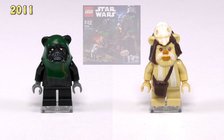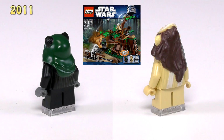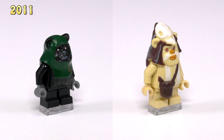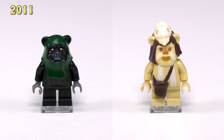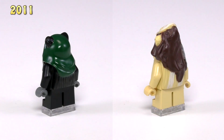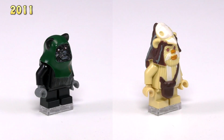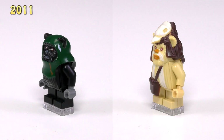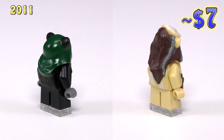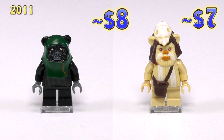2 years later we get two new minifigs. They both came out in the Ewok Attack set 7956. Tokat is with the black fur and Logray has the tan and white fur. You can see he also has a skull on top of his head and a mold for a pouch that goes around his waist. That is because he is the chief shaman of the village, I think. And this was the Ewok that C-3PO had to convince not to cook the rest of his team. So this minifig, even though he's a little bit more intricate with the newer mold, goes for around $7 on BrickLink. While Tokat has the same mold as the others, but just different colors, he actually goes for around $8.